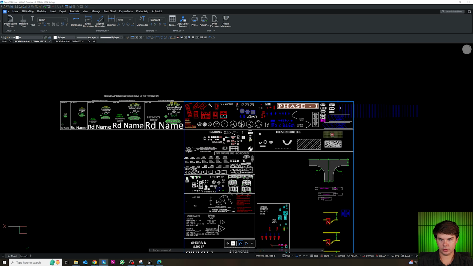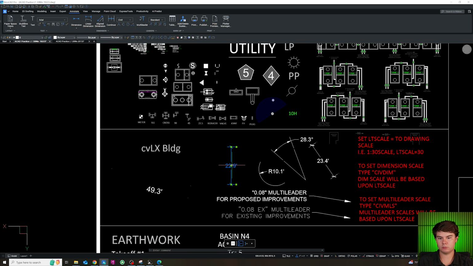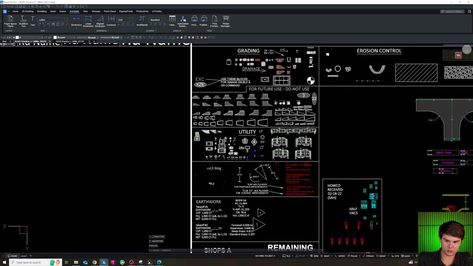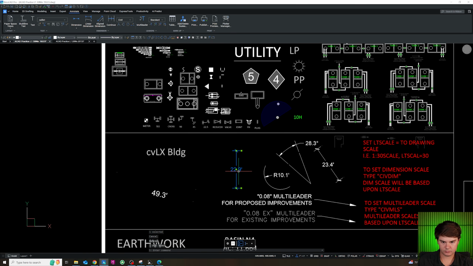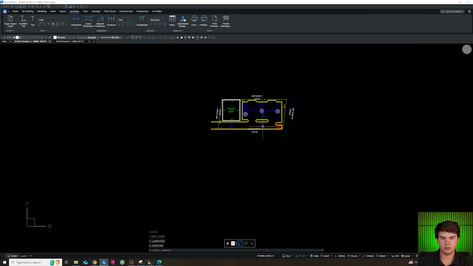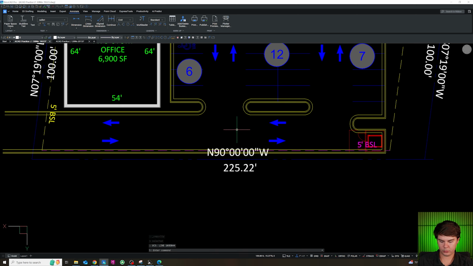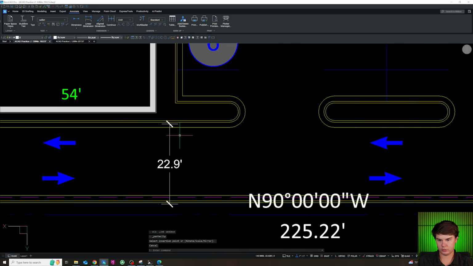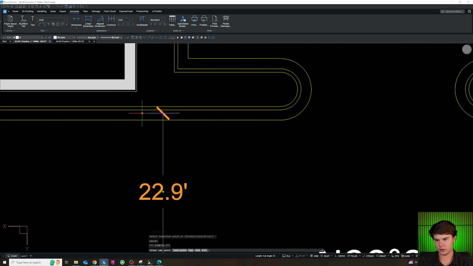And now we will dimension. So I can grab this dimension down here, copy it, UCS World, copy it, and then I will copy it to UCS Site. Here we'll just dimension all our drive aisles and parking.